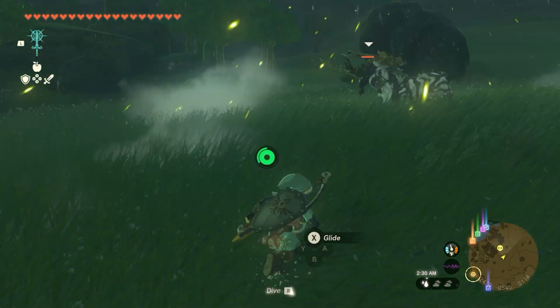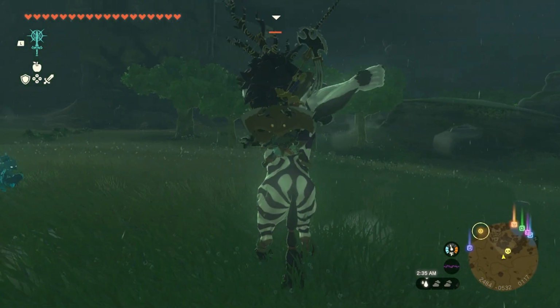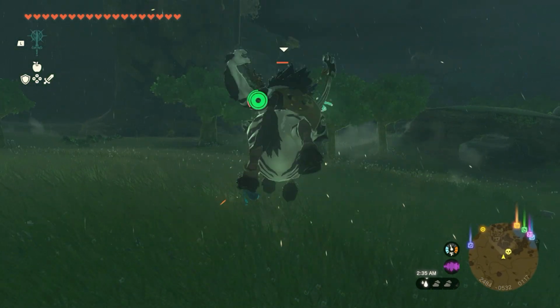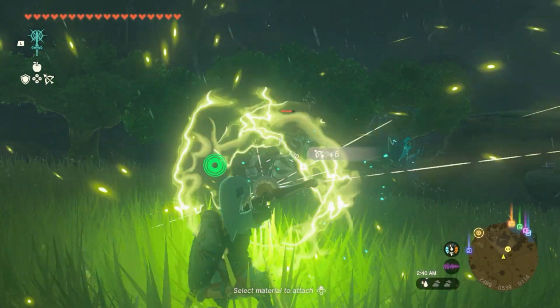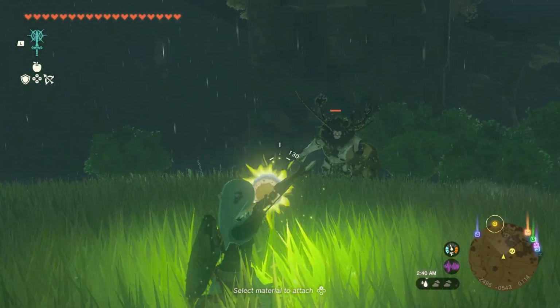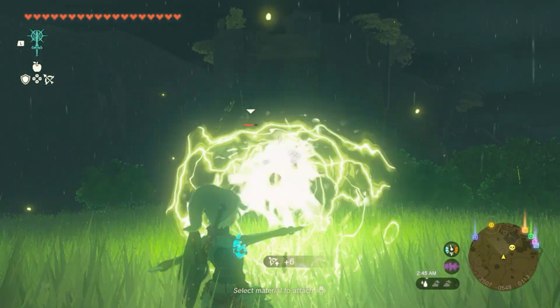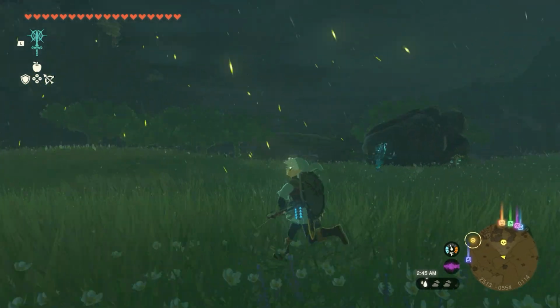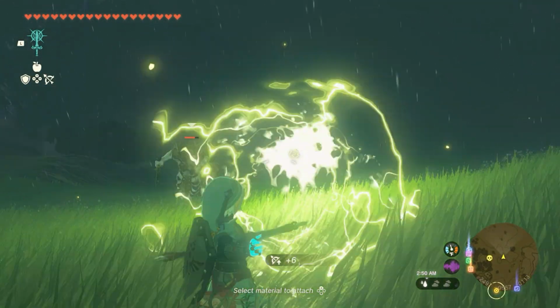I'm your host Larry, and today we're going to talk about how to slay Lynels, because their parts are very useful in making some of the most overpowered weapons inside of Tears of the Kingdom. Now the simple answer is the same way that you take down nearly every mob inside of Tears of the Kingdom, by striking their weak spot, still holds true today.